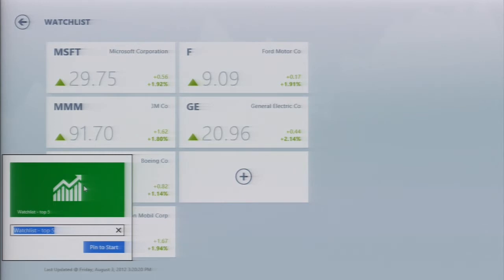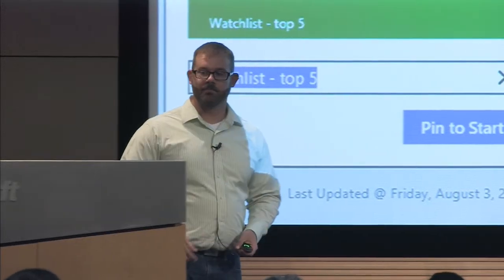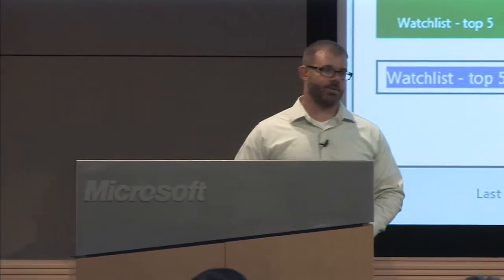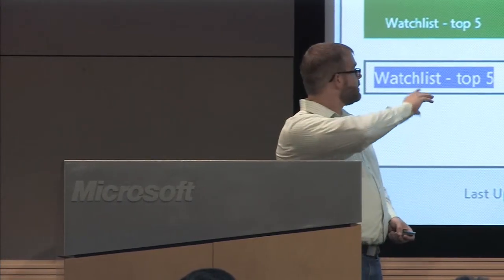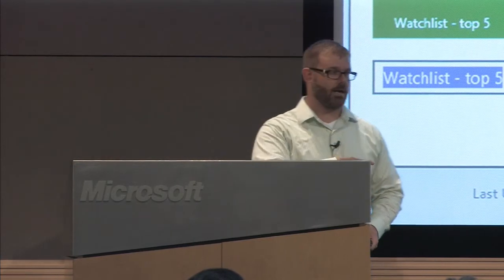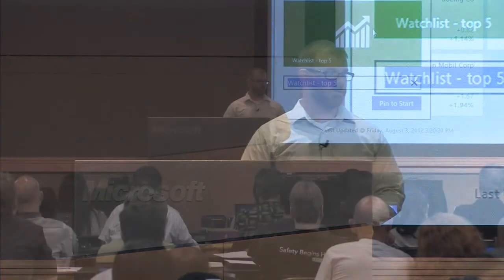The reason I call this out is that there's no way that you can pin a tile to start without asking the user's permission. So there's no way to automatically do this. You can't litter the start screen of a user with a bunch of tiles. You have to ask the user's permission all the time, because we want the user to be in control of what goes on their start screen. They really care about what's there, what order it is, so you have to ask their permission. This is that permission box. You as a developer provide that image that goes in there. So what this looks like here, you provide this example text. So in my case, it says watch list top 5. But if I wanted to, I could rename that.